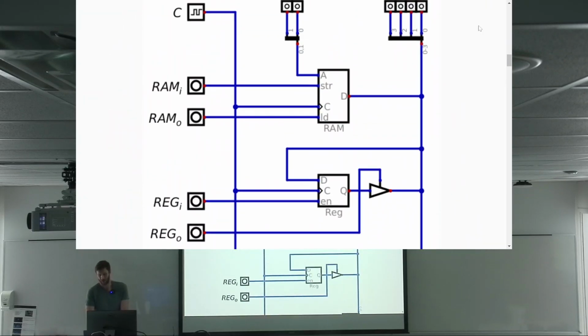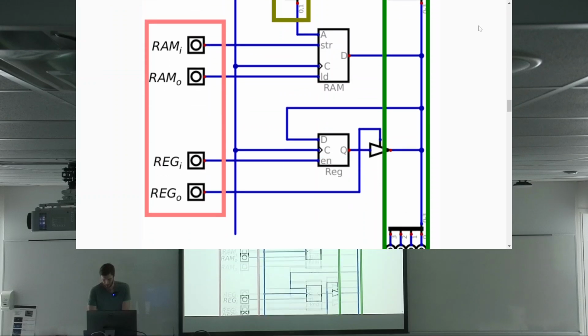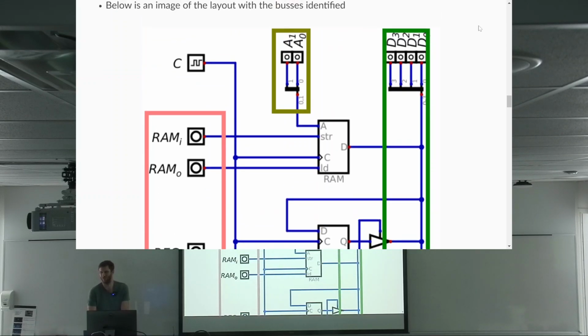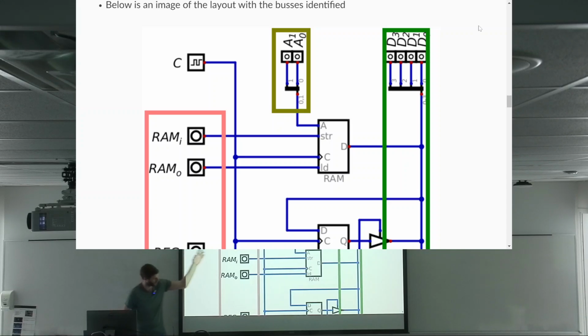So we were talking about this awesome design where we kind of picked out where the 3 buses were, the data bus, the address bus, and the control bus. Arguably, it's a bit of a stretch to call this a control bus at this stage, and it's a bit of a stretch to call this an address bus at this stage, but it is, right? This is where the address lines are. It's only going to ever be on the here to here, and same with the control logic here to here, but that's what it is.